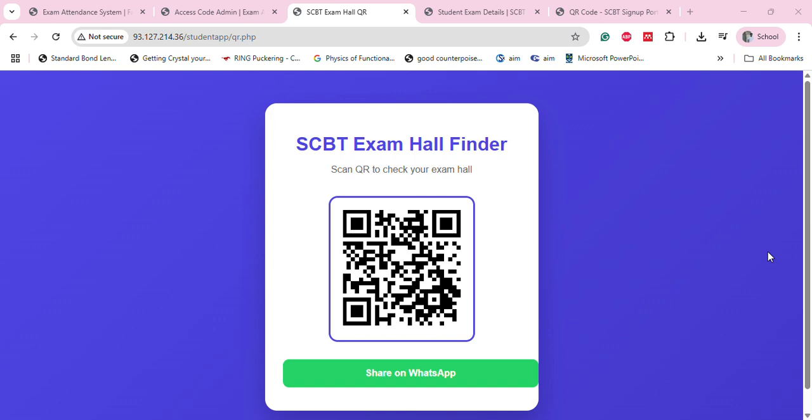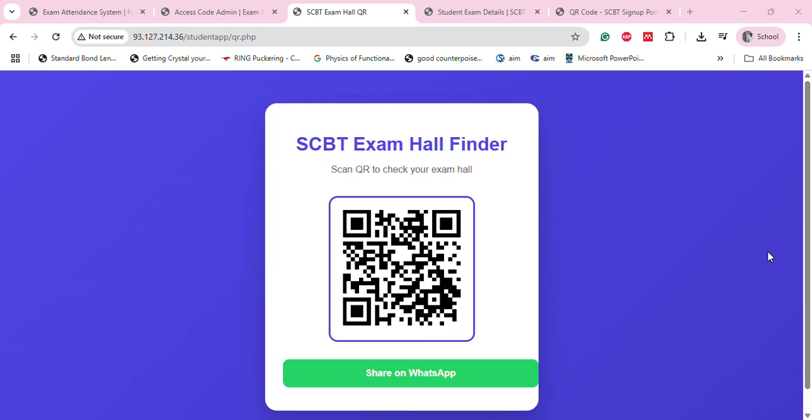So we have come up with an app for the School of Chemical and Biotechnology. This app is mainly used for students' attendance generation during the CA exams. It has various features. For example, the student can find the hall plan.